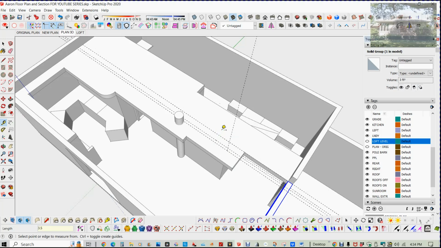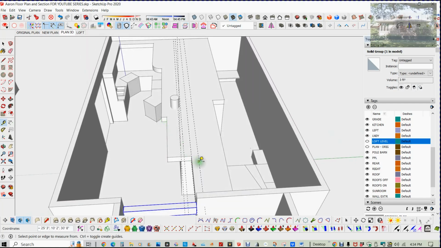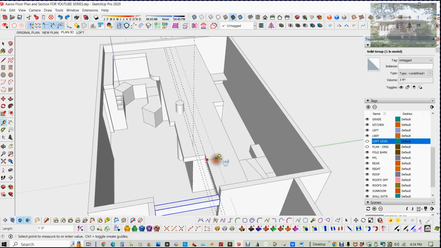Go 3.5 inches here for wall thickness. And we'll do the same thing over here. I think I'm going to only make it 8 inches so I get some space for mechanicals in there. Otherwise I won't have anything left by the time I'm done. Go 3.5 from here.